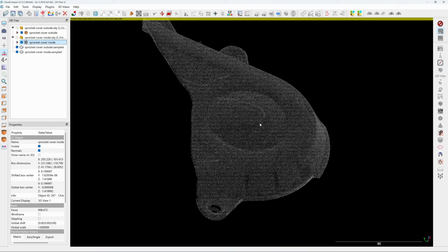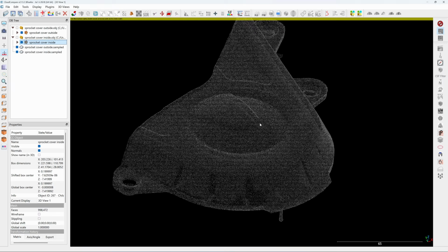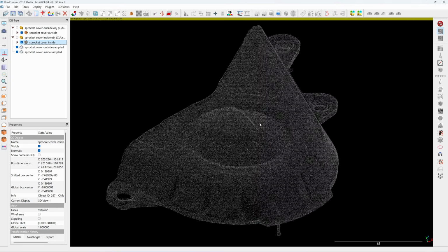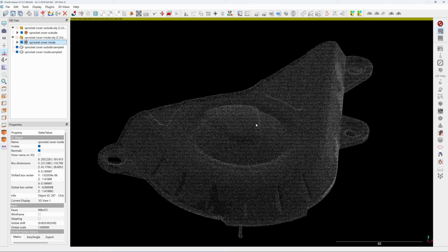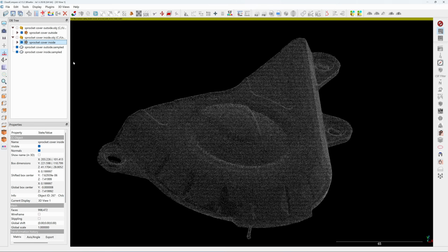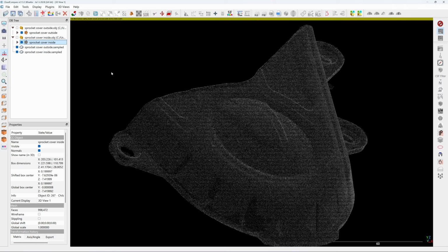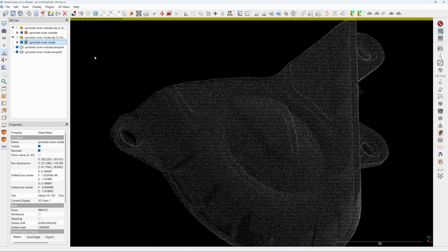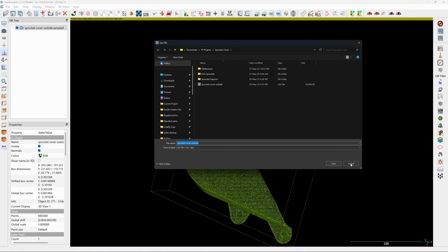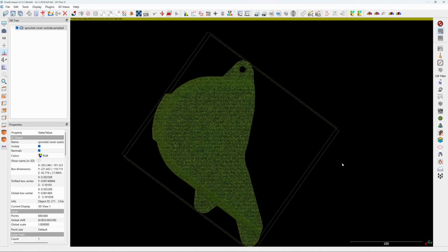Actually, if he sent me the point cloud, that would be the best, because the point cloud from scanning is raw data. The software has not applied any smoothing, so you get more accurate dimensions from the point cloud than from the mesh. If you mesh it, it will not only give you more difficulty when reversing, it will also reduce the accuracy of the scan. Save it as a LAS file, and then I will convert it to RCP format, which is recognizable by Autodesk Inventor.